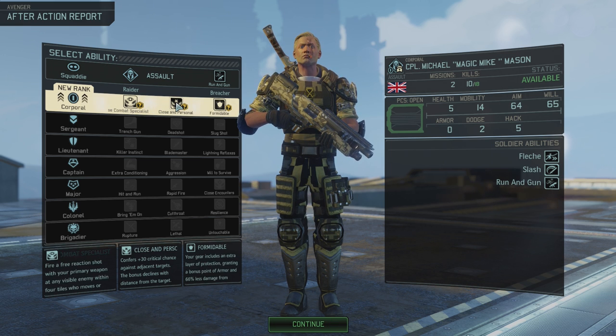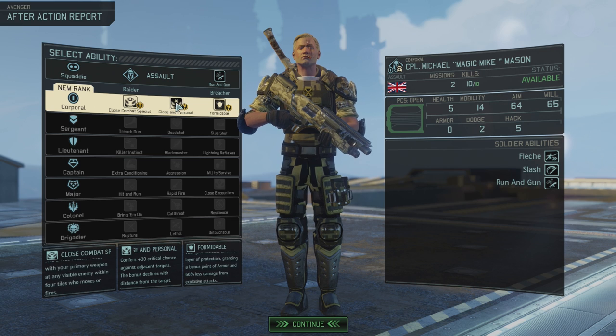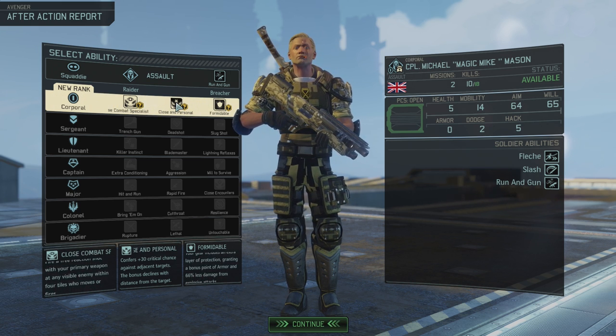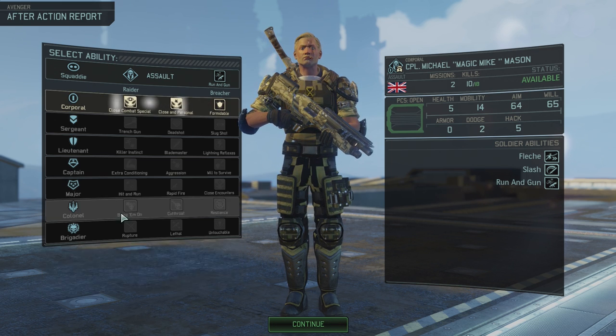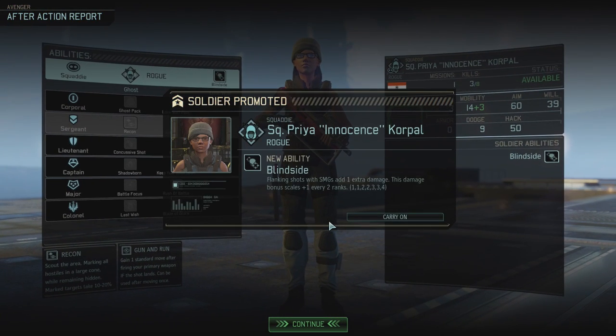I would consider formidable because I'm running this guy right in there, and that armor, with that little bit of damage reduction, could be significant. Close and personal is nice. Combat specialist is really nice, though. I'm going to think about this, but I find it really hard to not go combat specialist here. Let's see what she becomes.